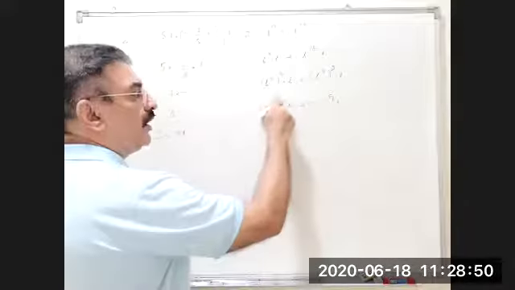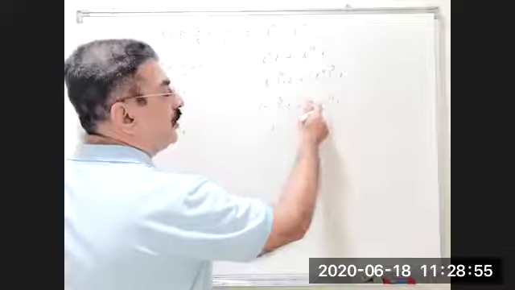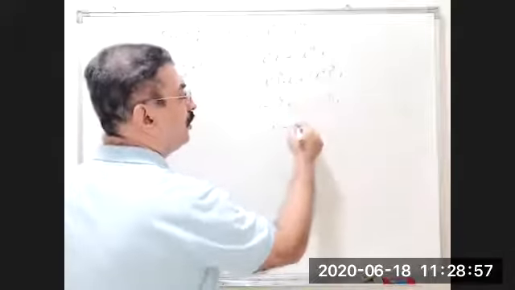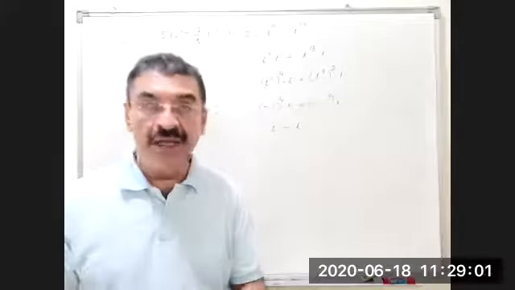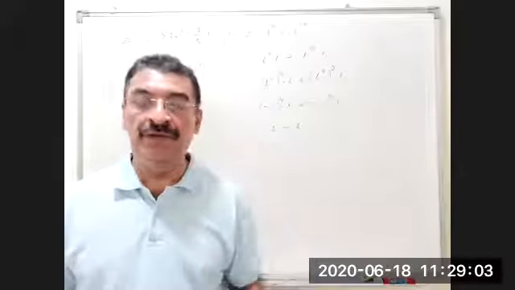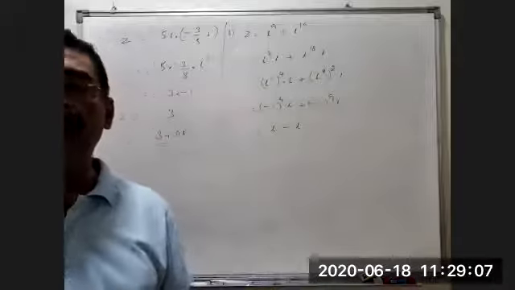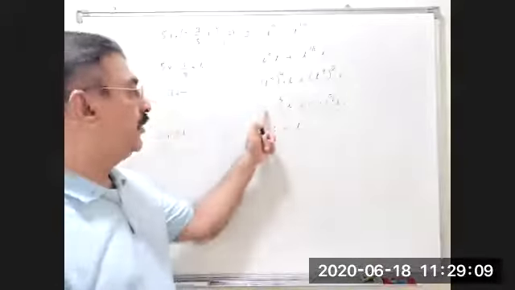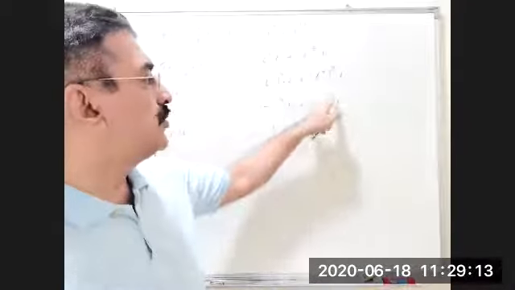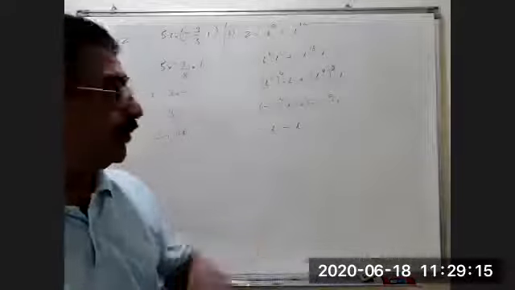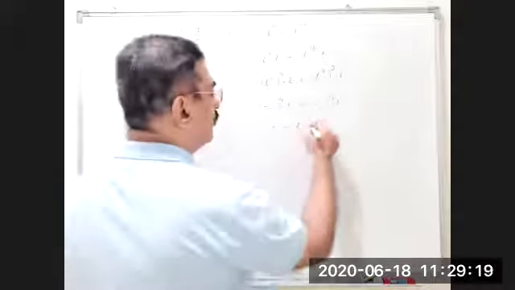Again, -1 raised to an even power is +1, so this is I. -1 raised to an odd power is -1, so this is -I. -1 raised to an even number will become +1. -1 raised to an odd number will become -1. So -1 raised to 4 is +1, +1 into I. -1 raised to an odd number is -1, -1 into I is -I. I minus I is 0.